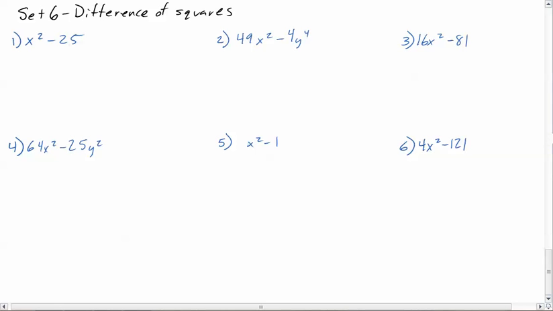Alright guys, difference of squares. Now, the thing to remember about difference of squares is it's still the same as factoring. It's just a normal trinomial that's being factored, but now we just have a binomial. Along with that, if you were to take this, it's still a quadratic, right? If you were to take that and put it into the two sets of parentheses, right?